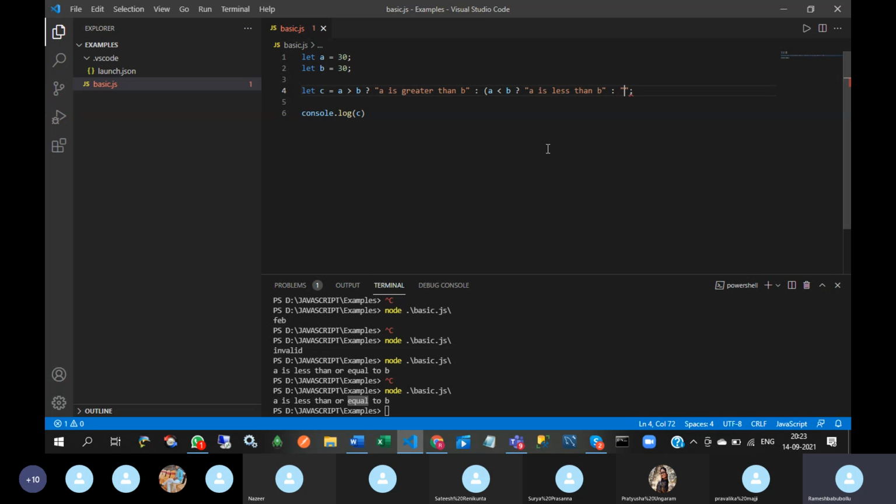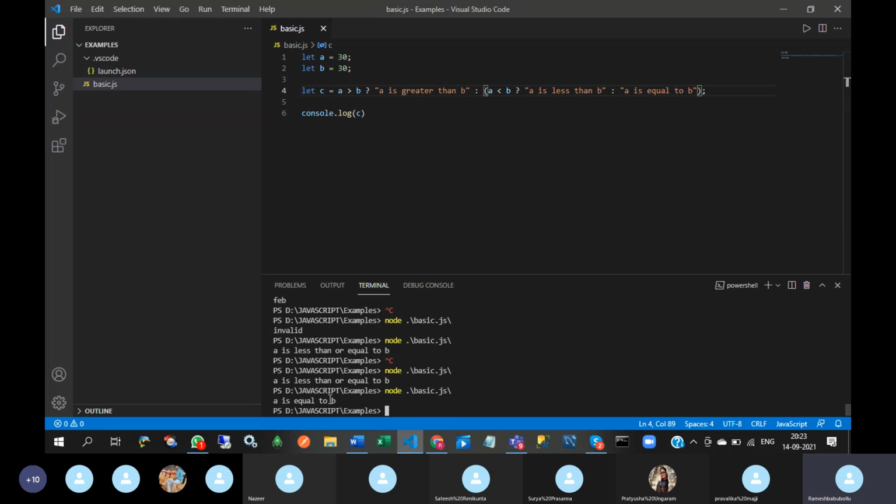Otherwise, I will display a is equal to b. Okay, so this is ternary operator.